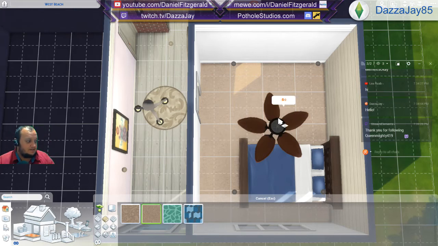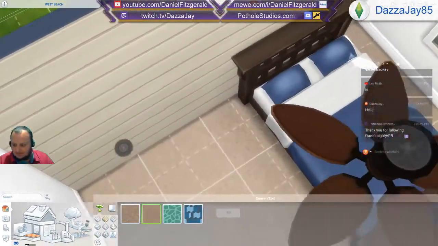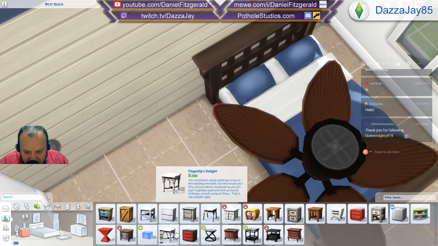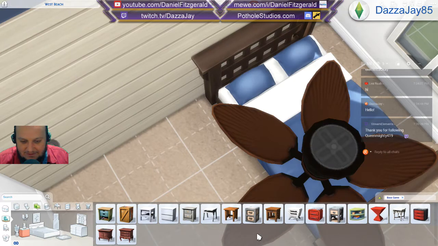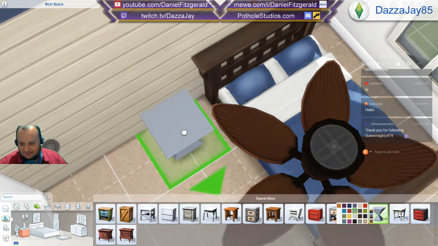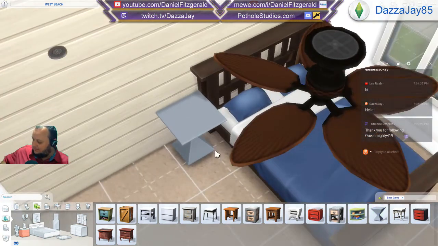Alright, what's next? This little round, sort of concrete-looking bedside table. Nothing like it. Nothing there looks round and concrete to me. So I guess I'm just going to have to go with this thing and make it grey. Place off grid. That'll have to do.